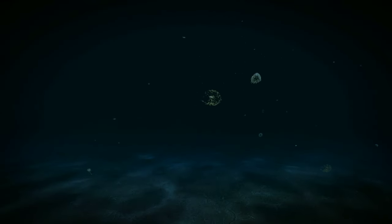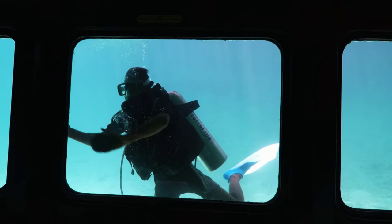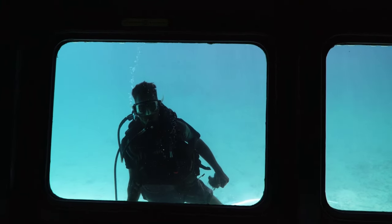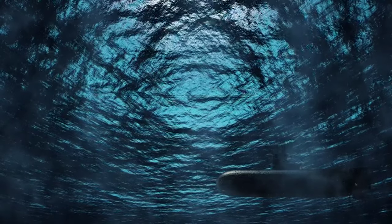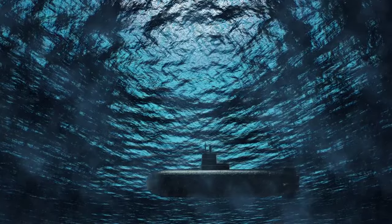Now that we've designed and constructed our submarine, it's time to breathe life into it. This is the fit-out stage, where we install all the systems and equipment that make a submarine. Well, a submarine. In our submarine's heart, we install the propulsion system. This is what powers our submarine, making it glide through the water like a stealthy sea creature. The propulsion system is a complex beast, housing the engine, the electric generator, and the batteries. It's all about precision here, as we have to ensure that these components are perfectly fitted and aligned.